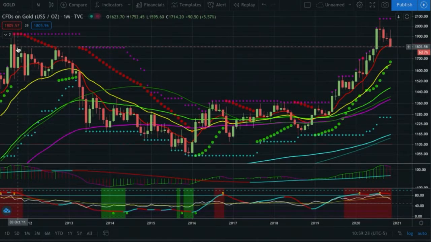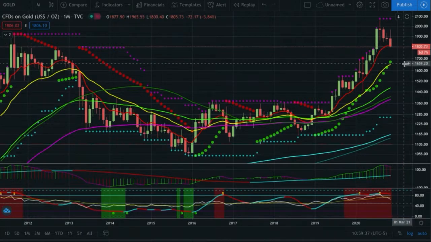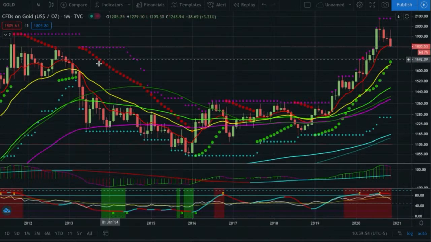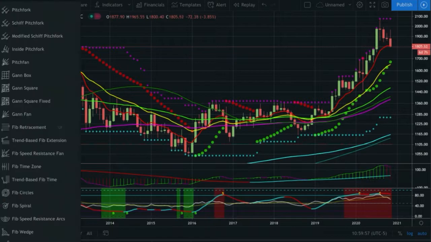But here, gold is essentially finding support right now on the 8 EMA and the previous all-time high support back here. It's not unrealistic to think that it could sell back off down to like 1659, but I don't necessarily think that is going to happen. But it is a possibility. And the next target to the downside would be another about $140, so a little less than 10% more. But again, not unrealistic to think that it would sell back down once more.